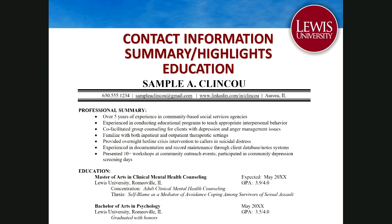Some majors, I should say, at the graduate level do have a thesis or a project of some sort, a capstone project. If your program has that, you will include it. And the same holds true for a concentration. If your program holds concentrations or tracks, you will list that in this section here. If you have completed an associate's degree from a junior college, you will list that underneath your bachelor's degree.